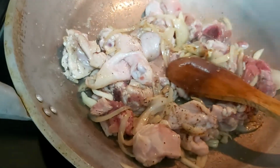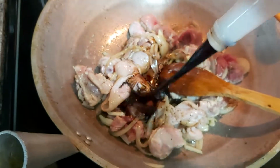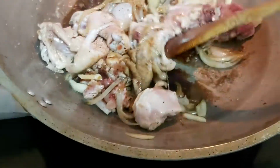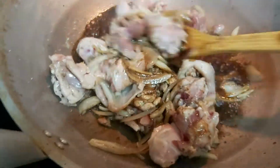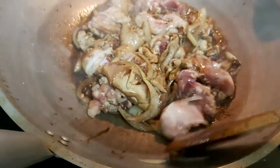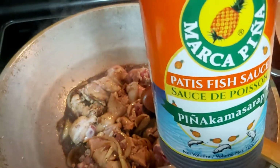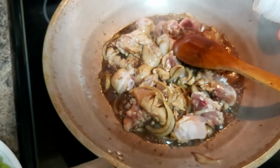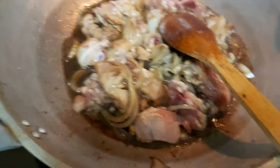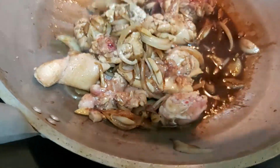But I would like to use soya sauce or toyo. So toyo, I emptied my bottle so I can buy another one, a new one. So approximately 6 tablespoons of soya sauce or toyo. I am going to add patis or fish sauce, approximately 3 tablespoons. I am just eyeballing all my wonderful ingredients here.